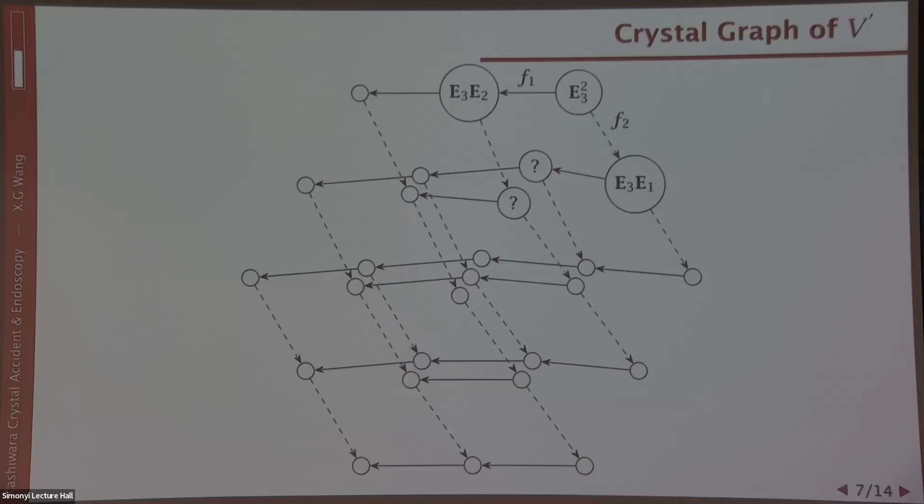What are the question marks? They're just something that you can mark according to using the form like X tensor Y, but it's not really viewed as vectors in V prime, because the basis is not preserved after you decompose the representation. So I will not dive into it. It's a bit more complicated.